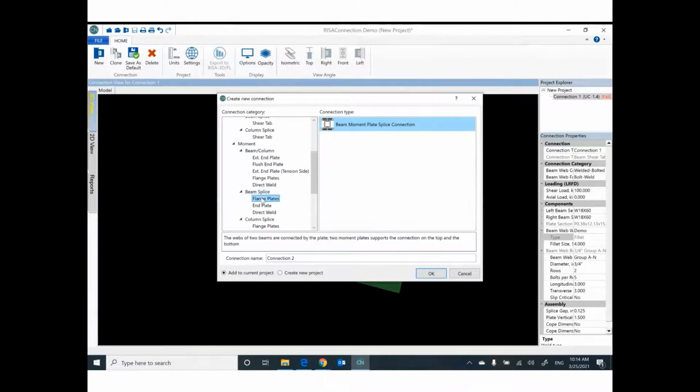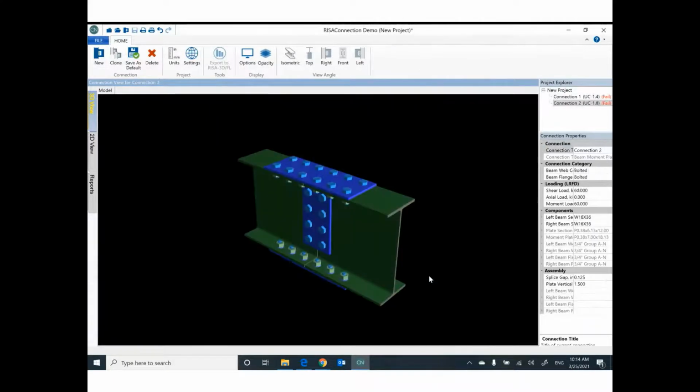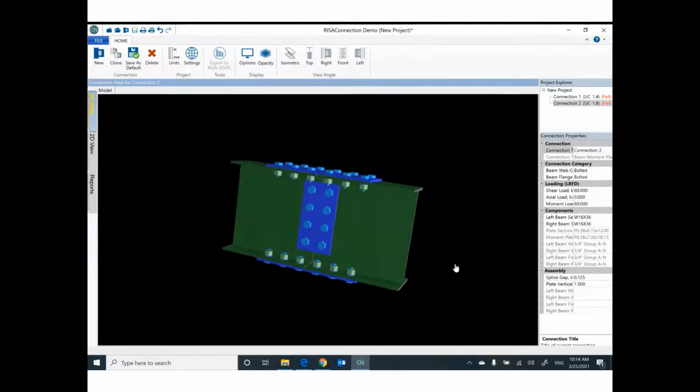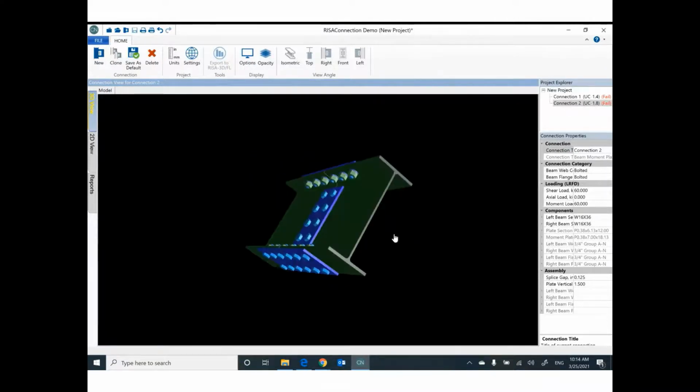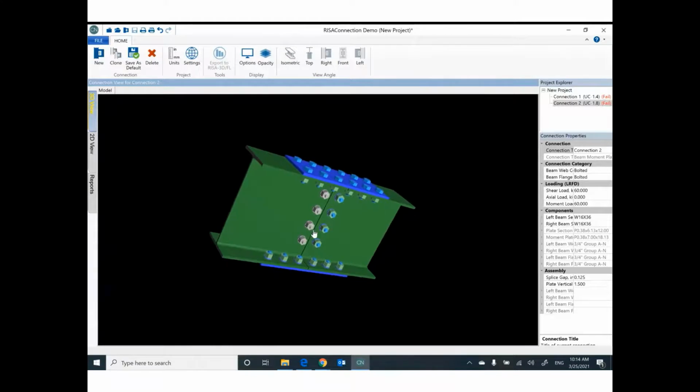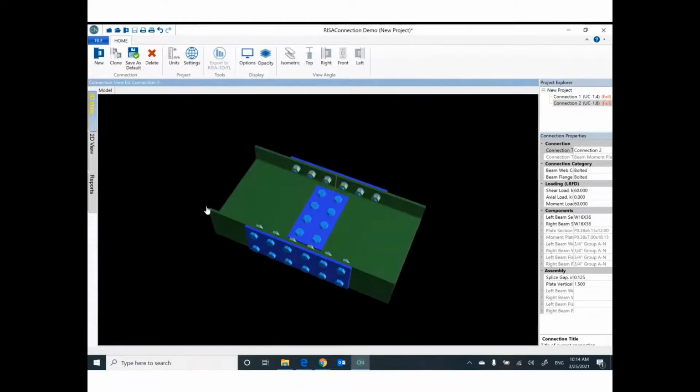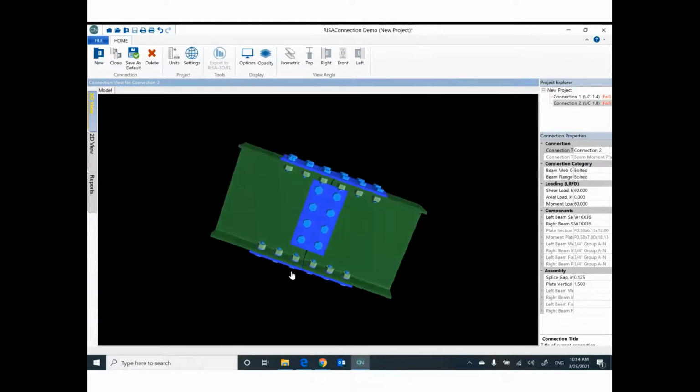Let's start with the first one. This one. Flange blades. Can you see? Wow. The first difference, this splice connection is a moment connection. How did you know this?